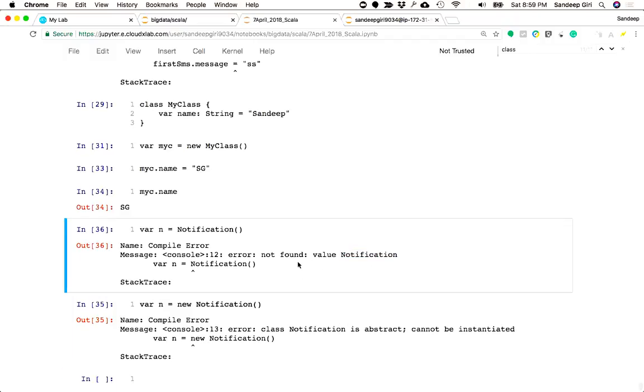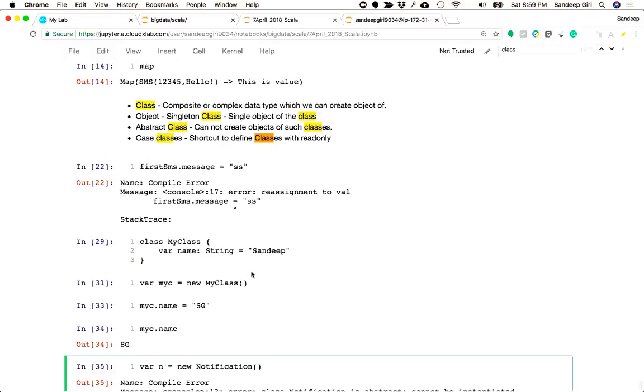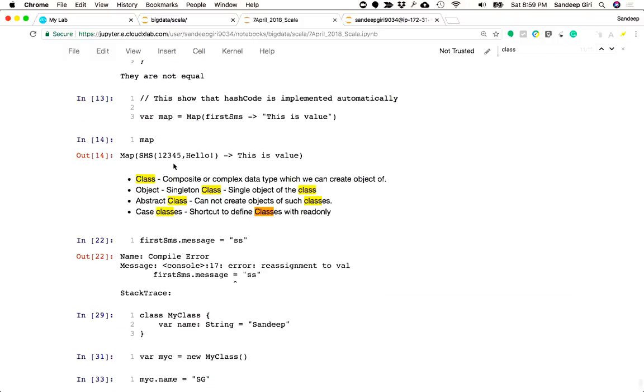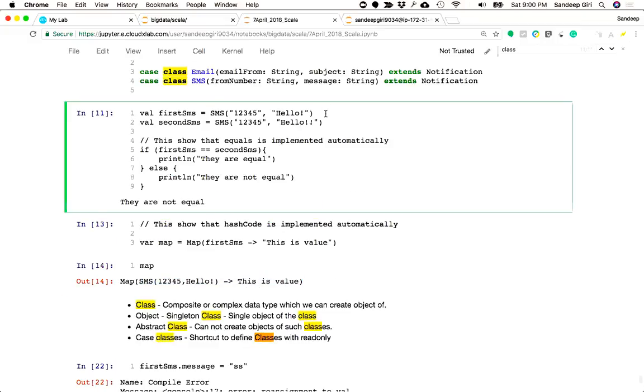Okay. So for normal classes, the way we define an object is using new, while in case of case class, we can just define it like this. Okay, I'll show you here. This is a better example like this. So you can say where name of the object equals this. All right.